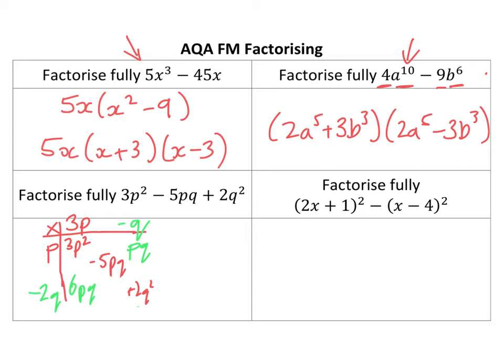That's going to be oh no, still negative 7pq so it can't be that way around. So I'm doing trial and improvement. I'm going to try it with 2q up here instead and it's going to be minus 2q and that would have to be minus q. Let's see, we get minus 3pq or minus 2pq, excellent, they add up to make minus 5pq so it's got to be that.